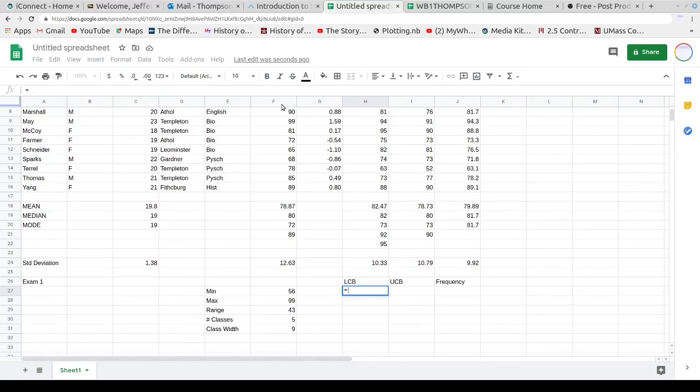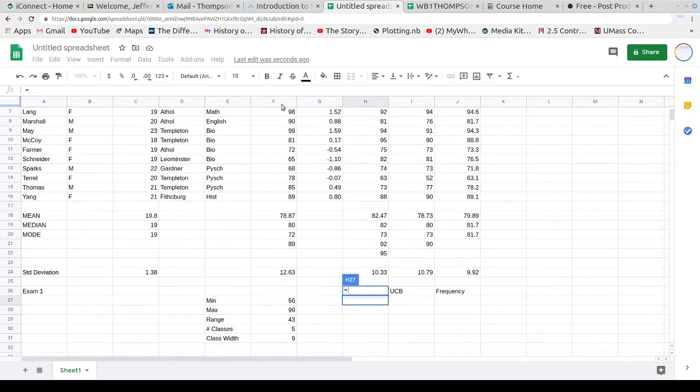My min value is, whoops, scrolling here. Get back to this here. There we go. So my min value is in F27, and so for this first one, we have to do F27. It's the only thing we can do.